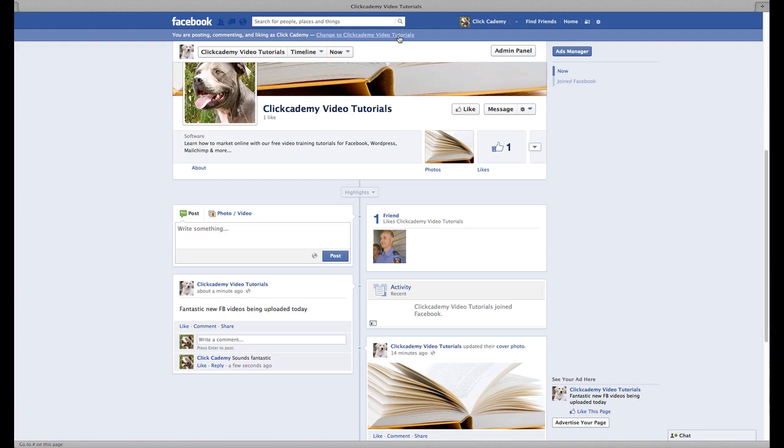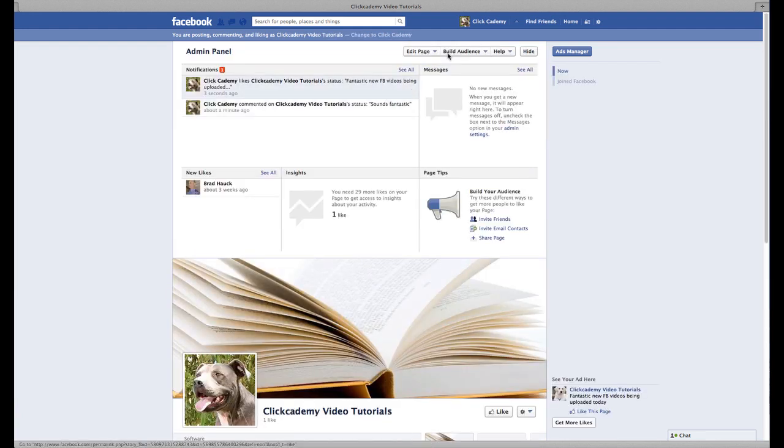So you can choose to be one or the other, and it gives you the option of actually posting on the page and then commenting on it yourself so that it shows interaction, which can help it show up in news feeds a little bit more successfully. It also means as that person you can like a comment like that. Remember, if you want to switch back, you can switch back to that profile.